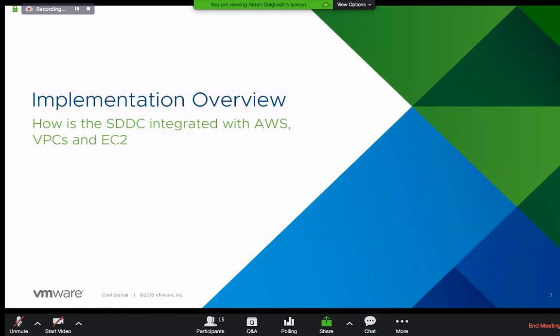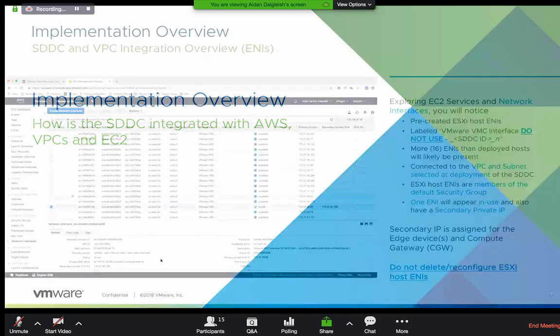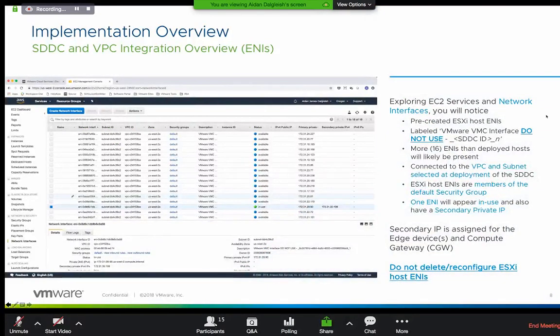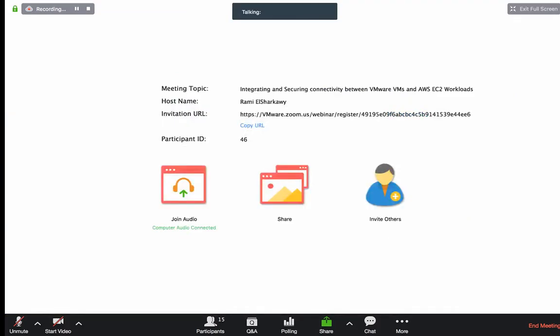So let's dive in and take a look at what this really looks like from within AWS. If you log into your account, what are you going to see, and what is that really going to look like? So what I'll do at this point is dive into the AWS account and show you it live. So if I just stop sharing the deck.